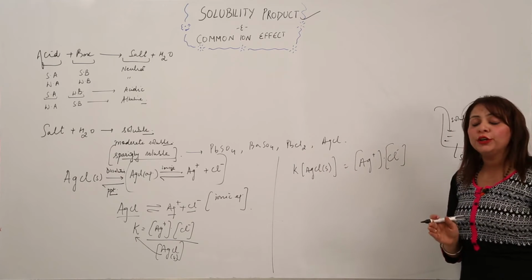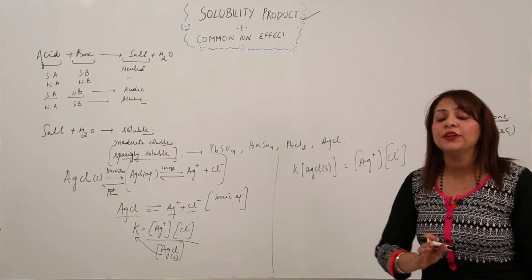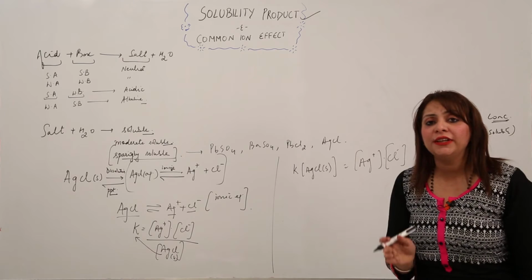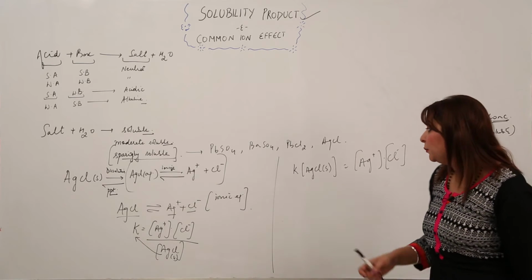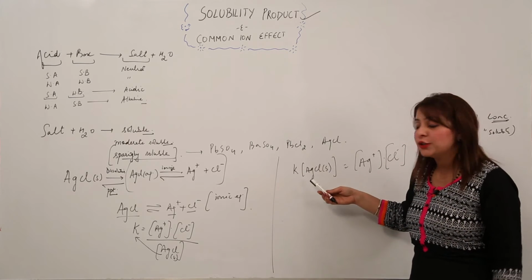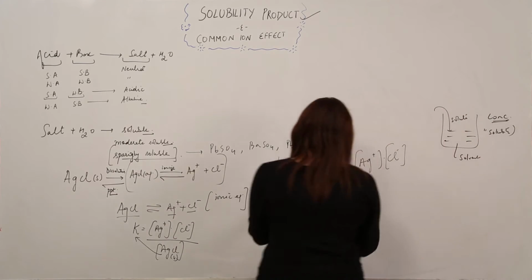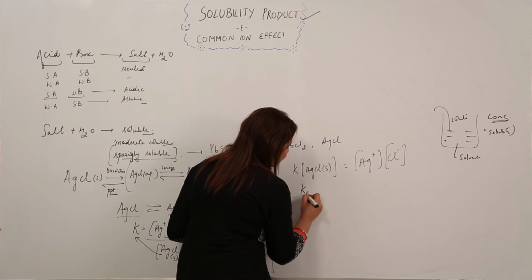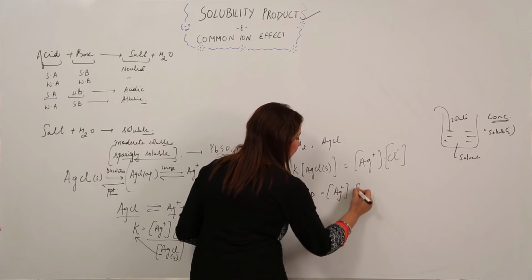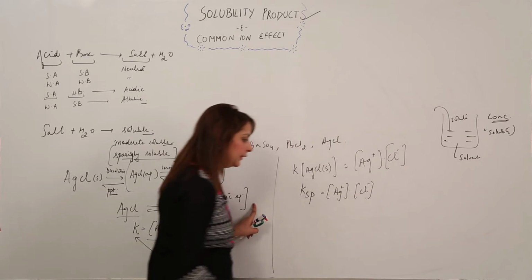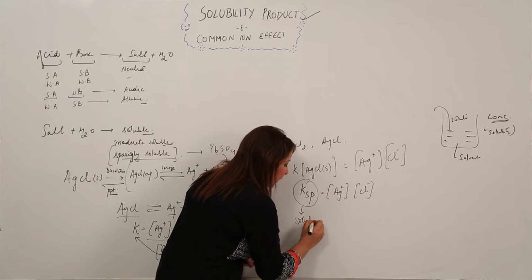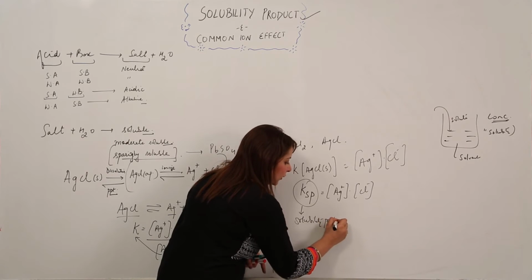As I've told you while we were studying the characteristics of the equilibrium constant, for a pure solid and a pure liquid, we take the concentration as 1, right? So in this, the AgCl concentration is not changing, so it is constant. We can take it as 1. So K multiplied by AgCl gives rise to Ksp is equal to [Ag+][Cl-], right? So what is this Ksp? Ksp indicates the solubility product.